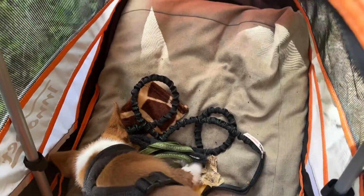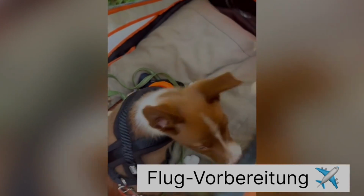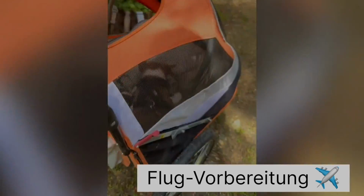The only thing to add is carrying the puppy around. So you take him to outdoor cafes, take him where there's a little bit of noise, not so much that he's worried. Most of those bags you can open from the top and put your hand in and reassure him, drop some cookies in while you're walking through loud areas. And now he's prepared to go through the busiest of airports.